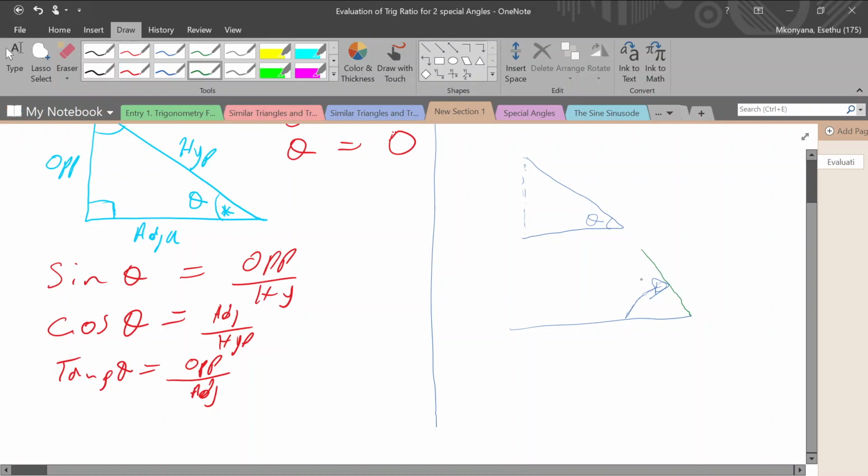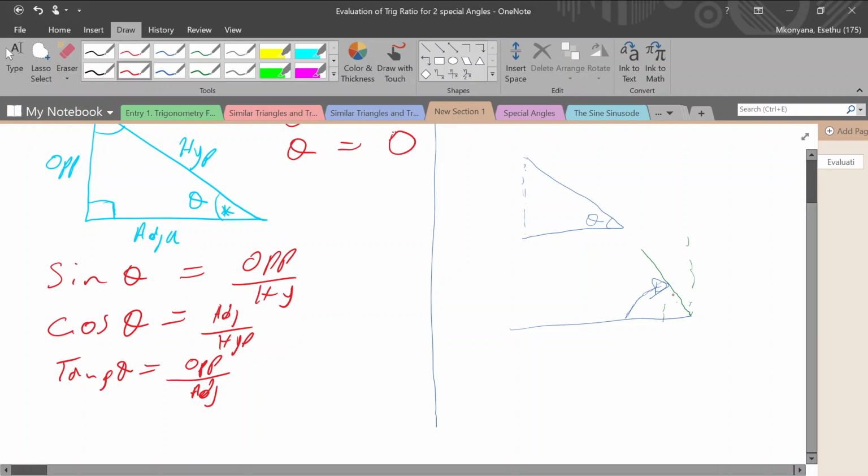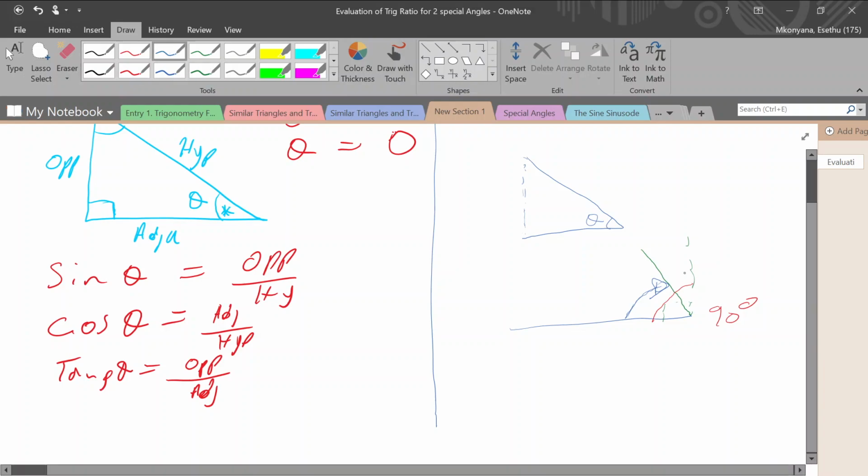When we measure this angle, when we are here in this sense, this is 90 degrees. When we have this straight line here and we're looking at this angle here, that is 90 degrees, when these two lines are perpendicular to one another, cutting each other perpendicularly. That is 90 degrees.